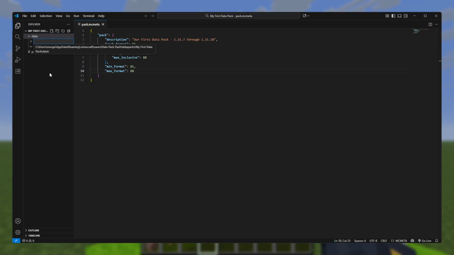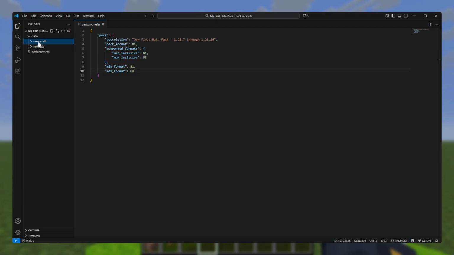So for instance, let's say you have a special custom boss, you can have multiple boss files or folders within that boss namespace, but you need one primary namespace to always use. So in this situation, we're going to keep it very simple, and we'll do my pack. So now we have the Minecraft folder and the my pack folder within the data folder.